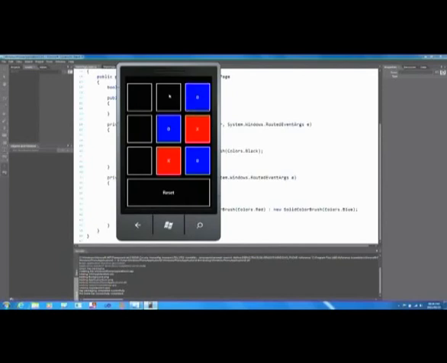So here it's starting, and let's play our game. So now I can click and play simple tic-tac-toe. And hit reset. And there's our game, up and running without a problem.